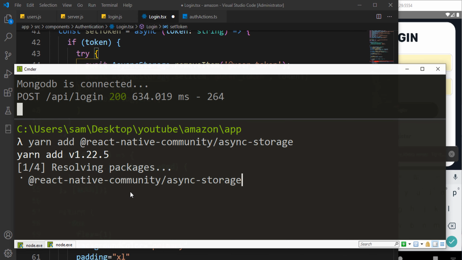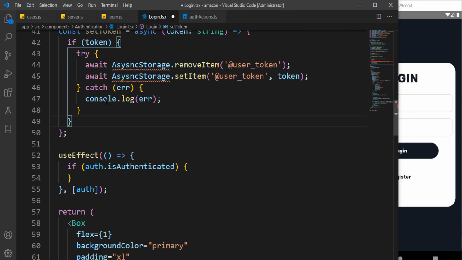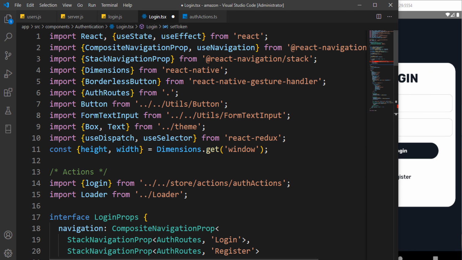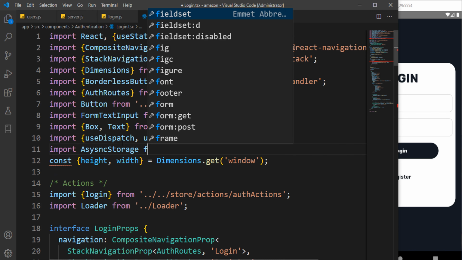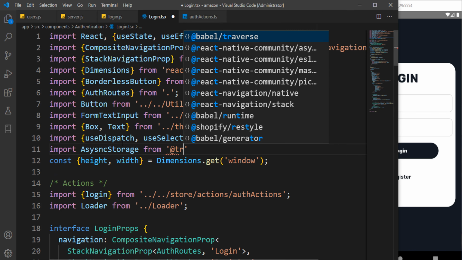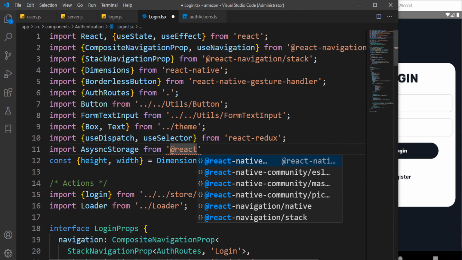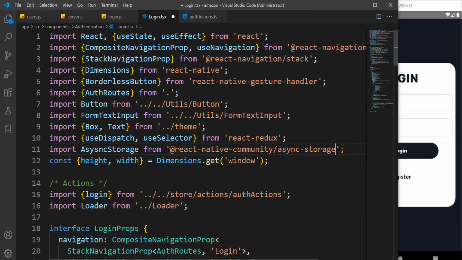Now let's go ahead and import that AsyncStorage from React Native Community AsyncStorage. And let's go ahead and save.